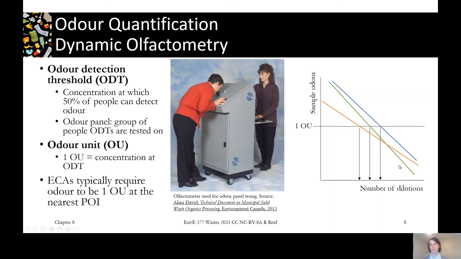That number of dilutions will let the scientist running the test correlate the actual concentration with the odour ability of the average person. That will let you do things like confirm that your sample, if taken at your POI, is below your requirement - usually one odour unit - or it could be used if you're closer to an odour generator to do some modeling of how that might spread downstream.